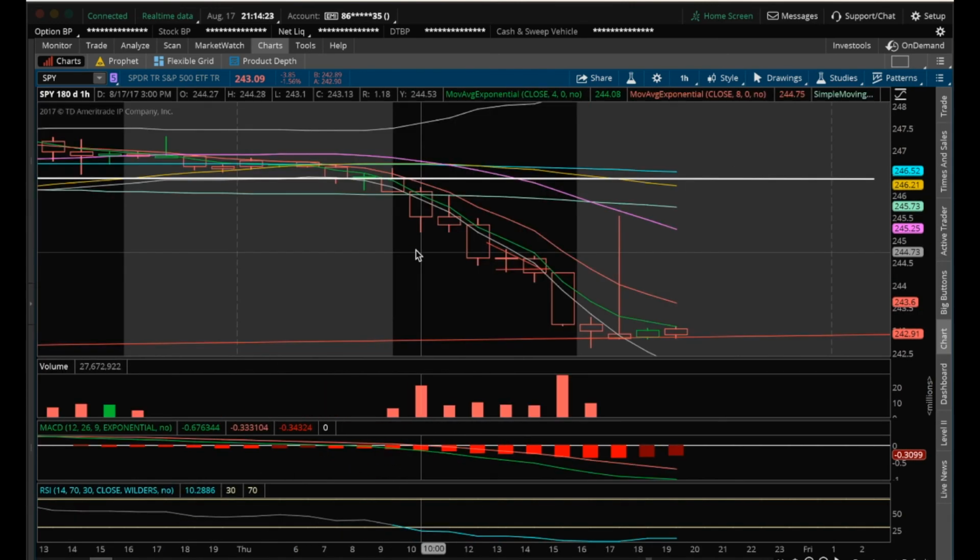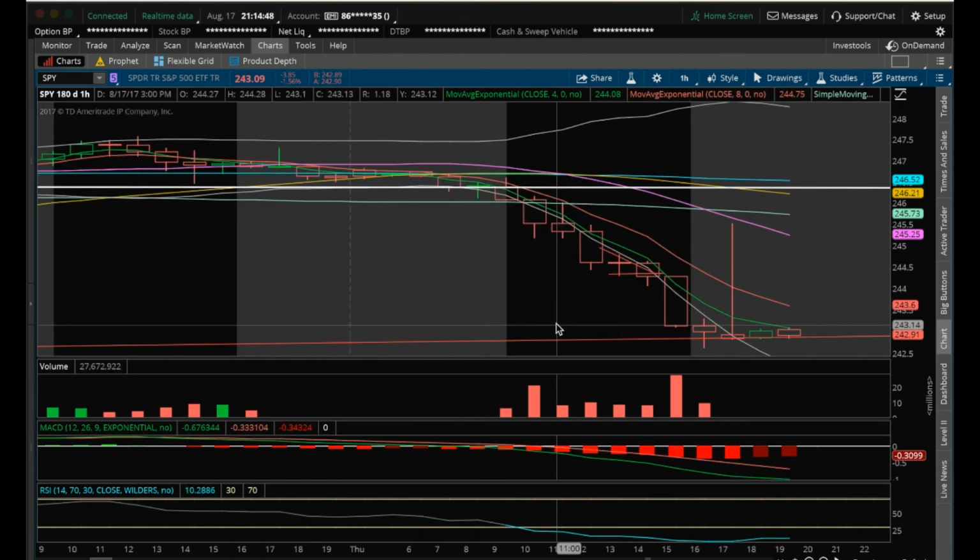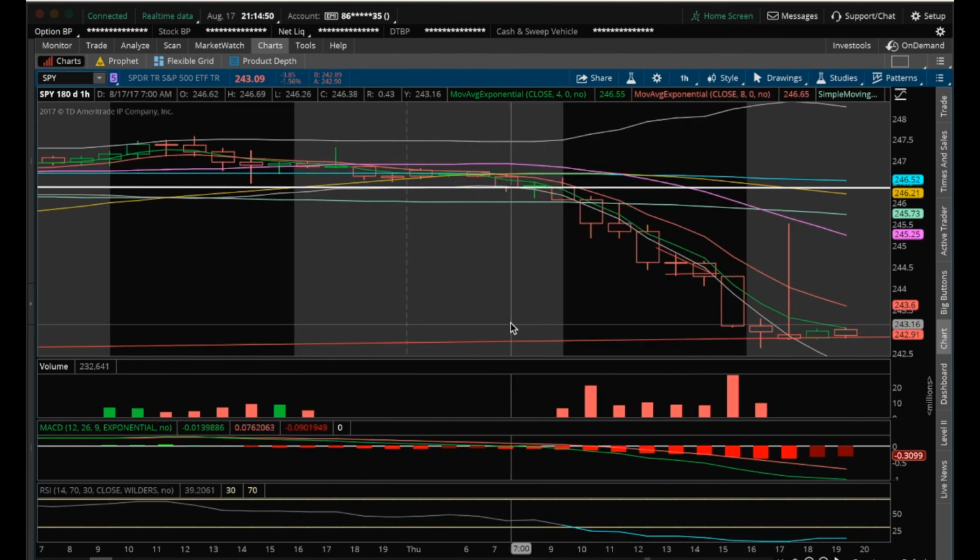Had an inside candle here. Let me zoom in. The high and low were within the range of the previous candle's high and low, plus it had a big upper wick showing that bears were definitely in command. Once we broke that inside candle and the mother candle, the low was at 245.17, 245.18. We set the inside candle by a penny, and once we broke that, incredible downside, all bears all day into the close at the low of the day.